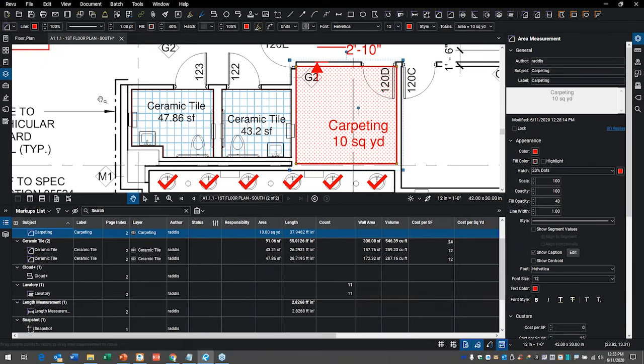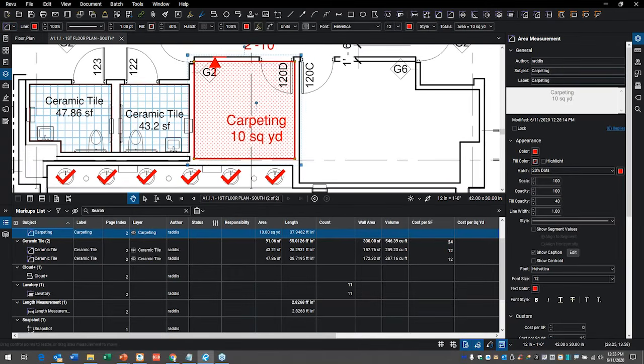You can also access it from the top in the properties bar on the top left. So they kind of hide that under the little icon, but you have the subject there. You also have a label. So in many cases, when you put an area in or another kind of measurement in, it just says the length or the square footage. But again, a label is something that you can add to that.